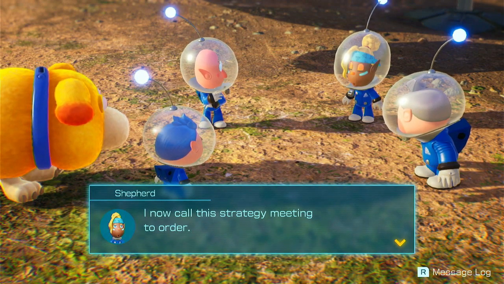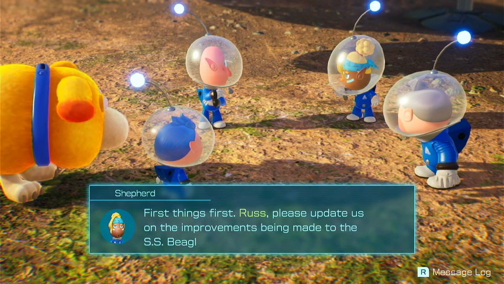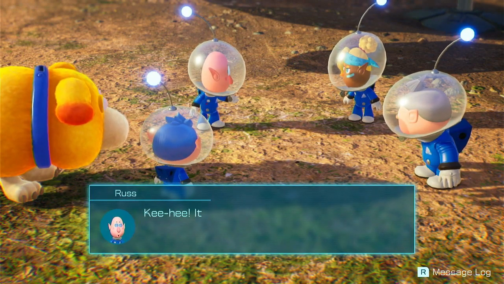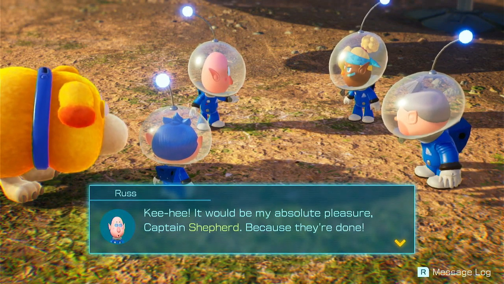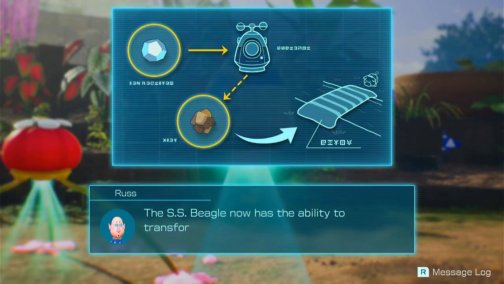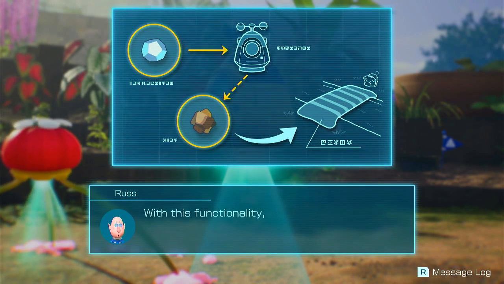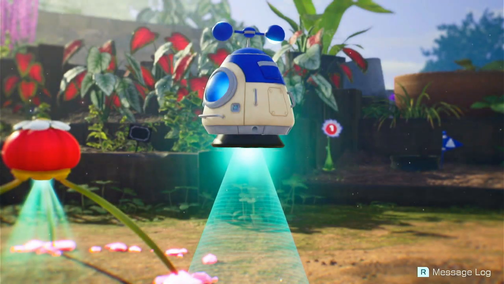I now call this strategy meeting to order. First things first. Russ, please update us on the improvements being made to the SS Beagle. It would be my absolute pleasure, Captain Shepard, because they're done. The SS Beagle now has the ability to transform any raw material collected in the field into all-purpose clay. With this functionality, we should be able to easily build on location.